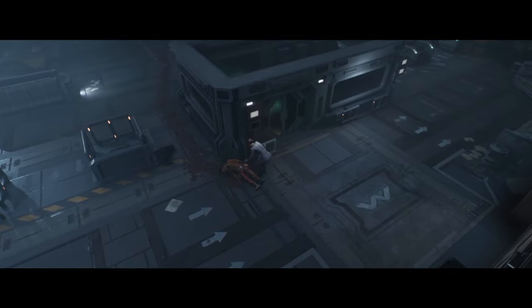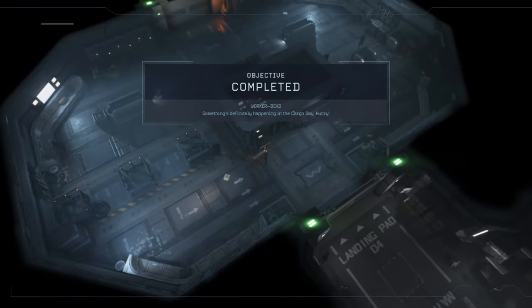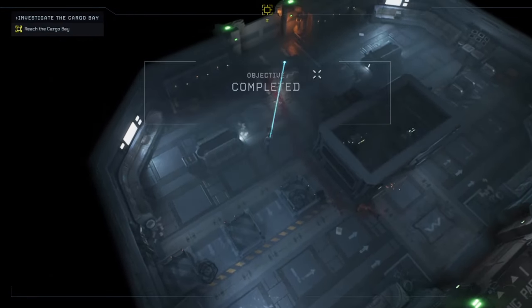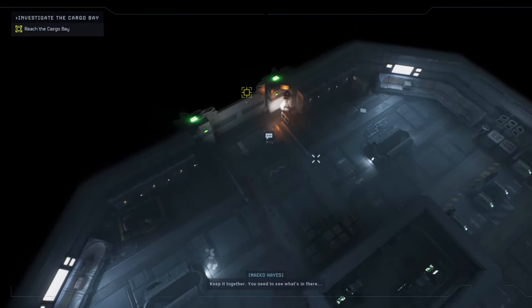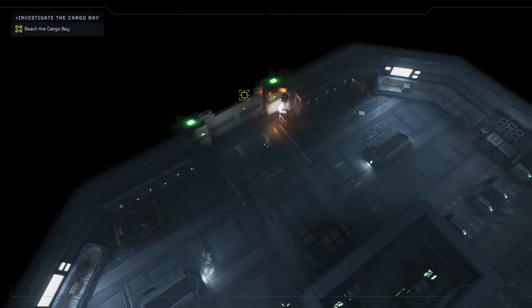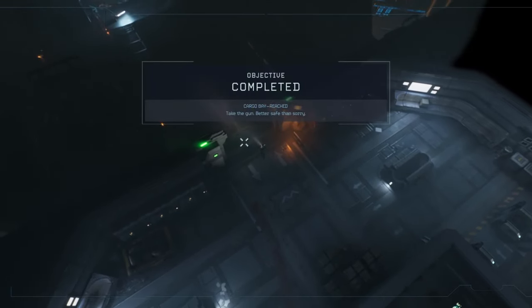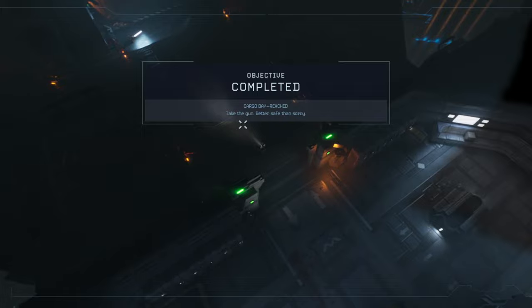Gosh darn it. Something's definitely happening in the cargo bay. Hurry! I don't know about you, but if someone's covered in blood, streaked a load of blood across the floor, and then gone, it's in the cargo bay. I'm probably not going in the cargo bay on my own. Take the gun, better safe than sorry.